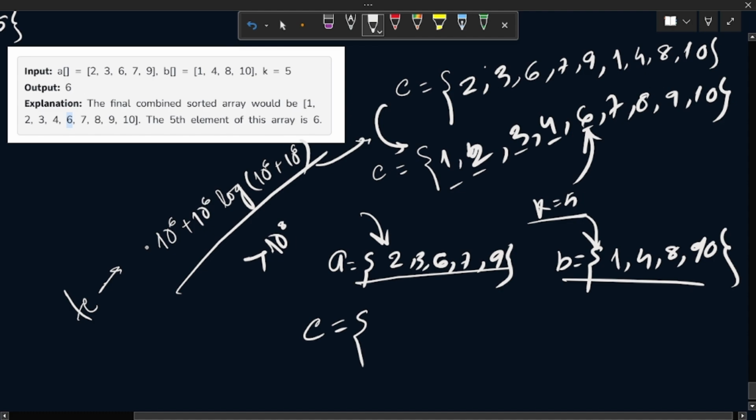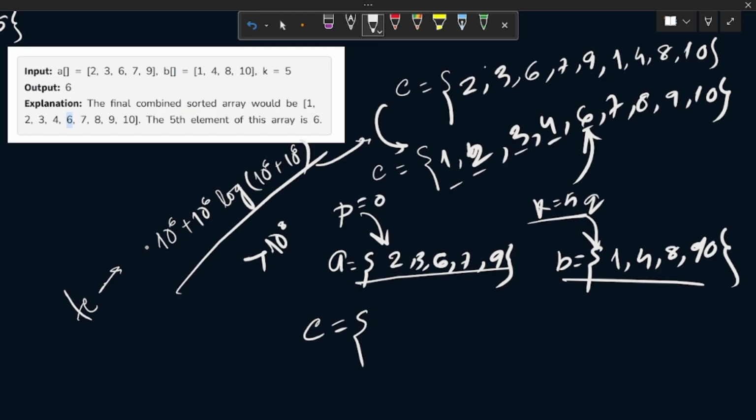Let's say P will point to the first element of array A and Q will be pointing to the first element of array B. Initially the value of P would be 0 and Q will be 0 because both of them are pointing to the 0th element. So we will check which one of these two is the smaller one.